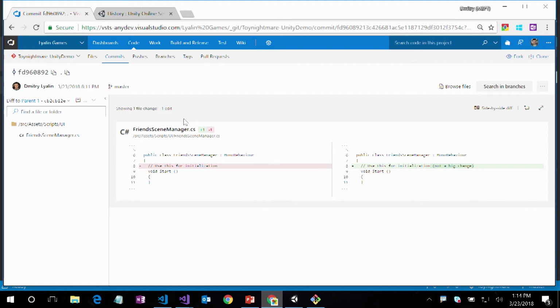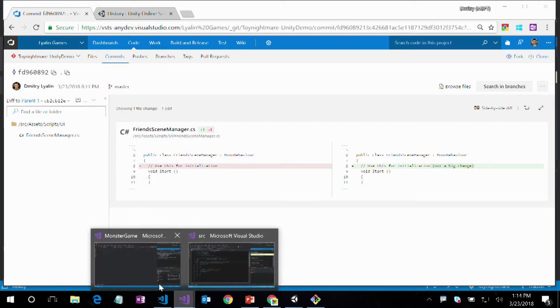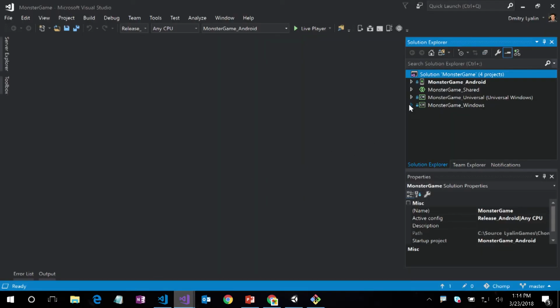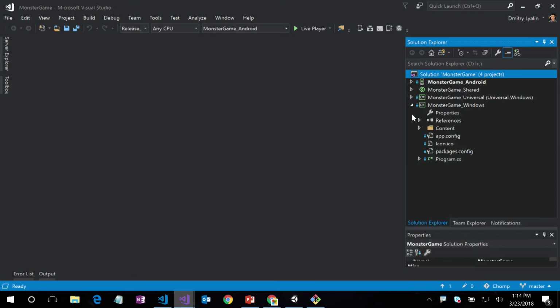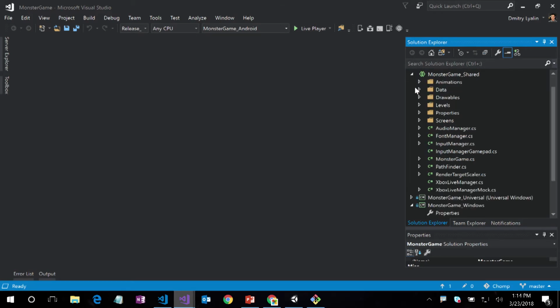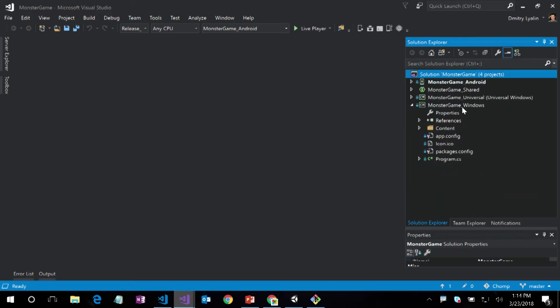For this demo, we're going to go back to mono games. We have a mono game. Let me actually show you the mono game real quick, just to show you that it is a real sample. Again, not a real game, but a real enough sample. This is a project a buddy of mine created a while back, another Microsoft employee. The game is the monster game called Chump. It has a couple of names, but basically it's a simple mono game. It has a shared project which has a bunch of code, and then it can be built out to Windows, Universal, and Android. And all of this is buildable inside of our hosted build agents.